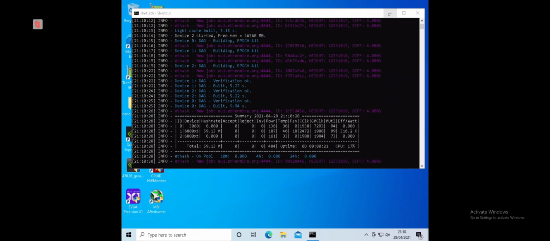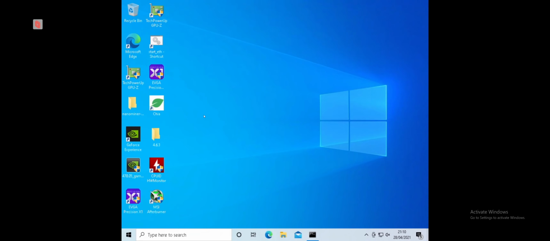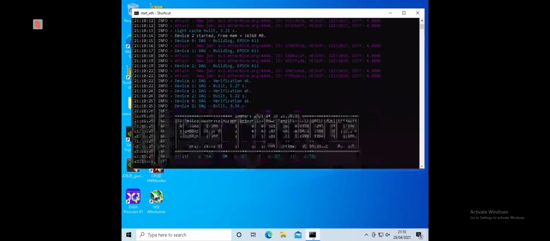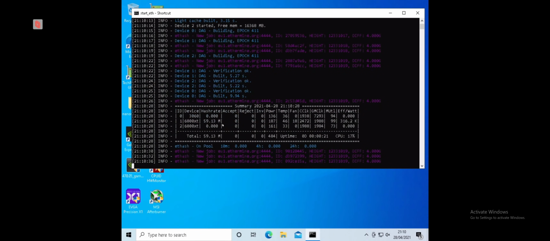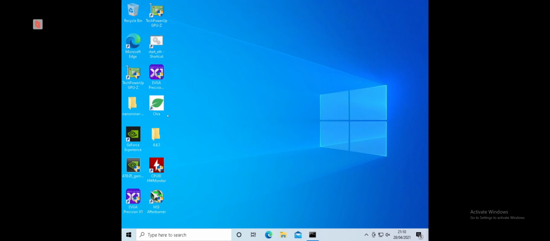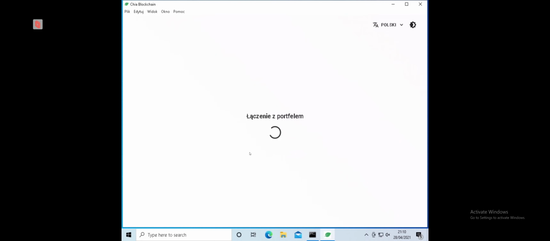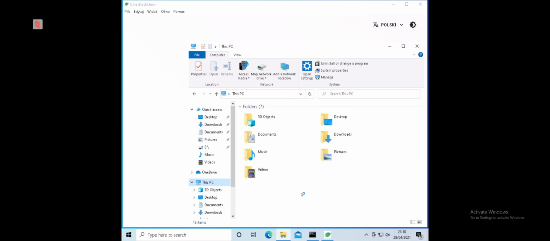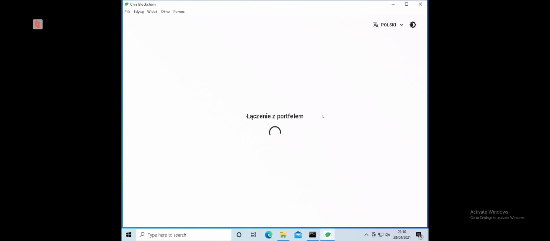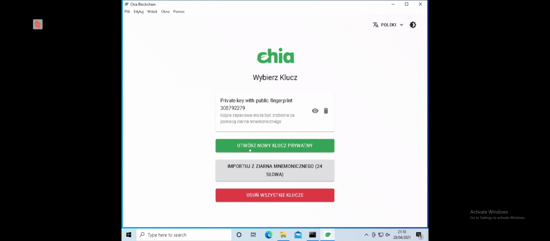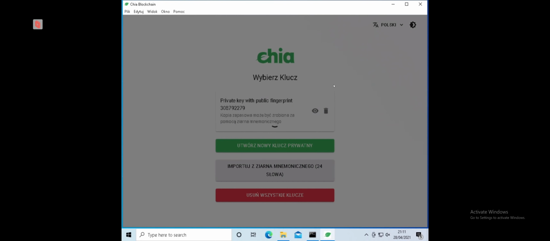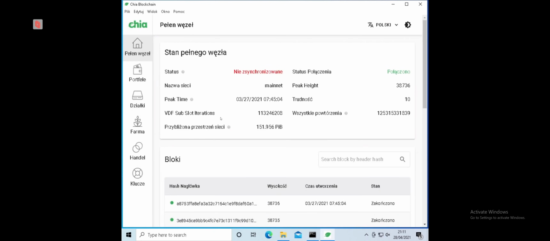So this is my mining rig. Something crashed. I'm not sure why, because it's not farming at full potential, the 6800. But anyway, let's go on the Chia. I don't even have a hard drive plugged into it, and it's in Polish. Okay, so I don't even have space to plot on it, but we're just gonna make a quick setup so you can have a look.